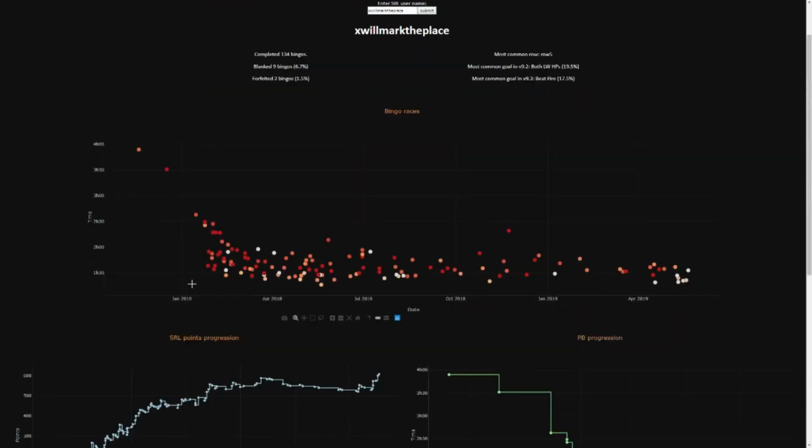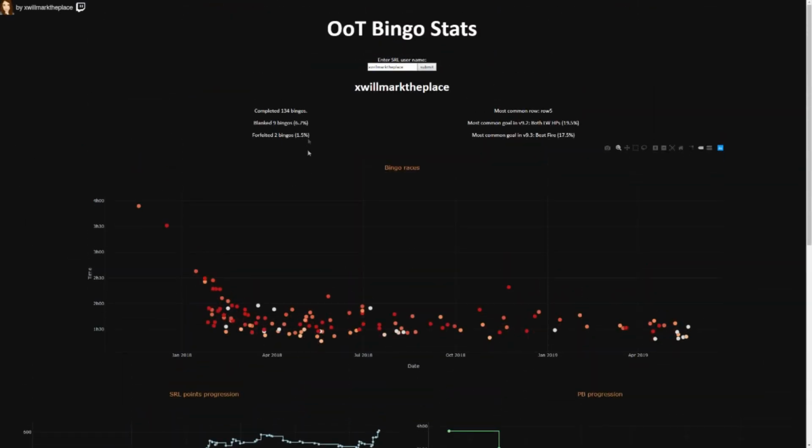Another thing I wanted to note is that the blank count that is here only counts version 4 and newer, because in the first 2 versions, putting in rows didn't seem to be very common in the comments, so I didn't want to count those. But that only goes for people who have really old bingos.